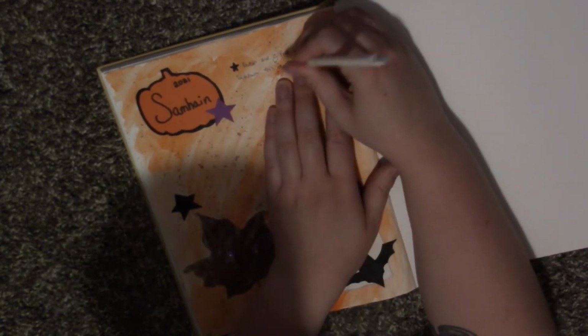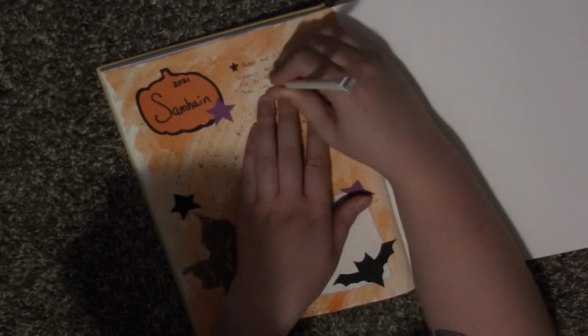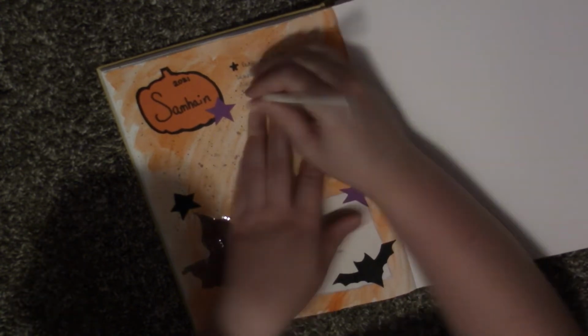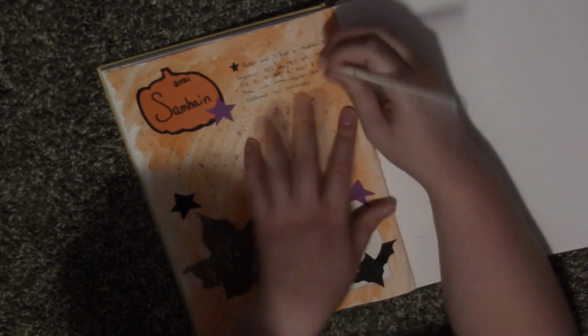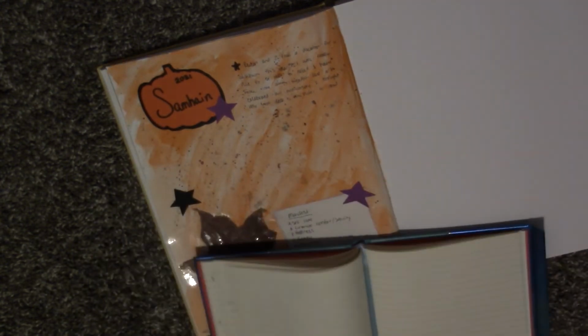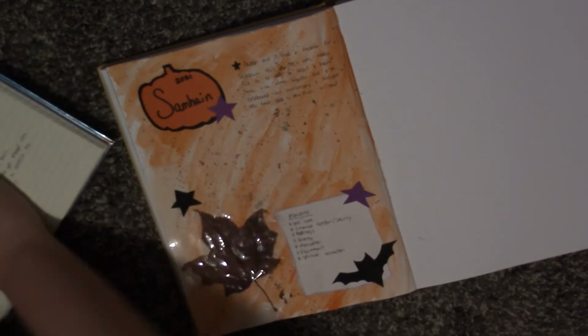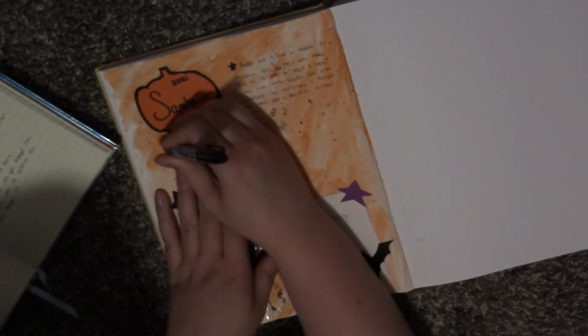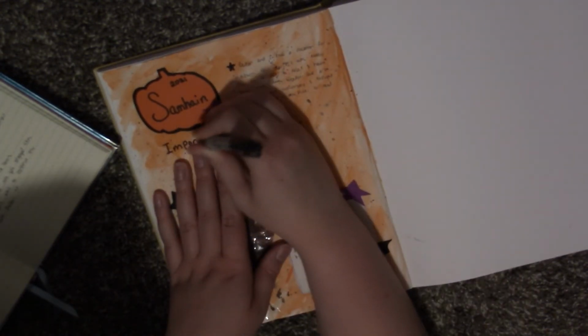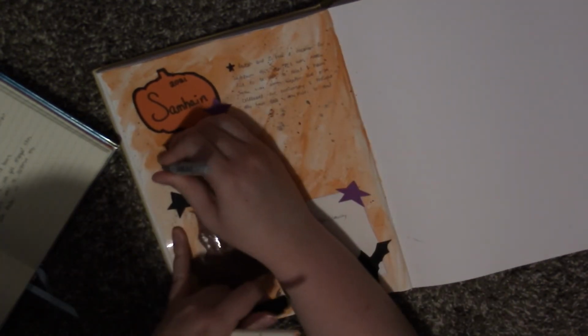Anyway, here I'm going ahead and putting my writing in. For all of the bold writing, I'm using a Sharpie, and for all the regular writing, I'm just using a normal pen. For this entry, I know the lighting is awful, so I'll let you know what I'm writing about here. My partner and I had taken a vacation on Samhain, so I'm writing a little bit about that, and then I'm grabbing my tarot journal here because I did a pretty involved tarot spread on Samhain night, so I wanted to write down some of the more important cards from my spread.